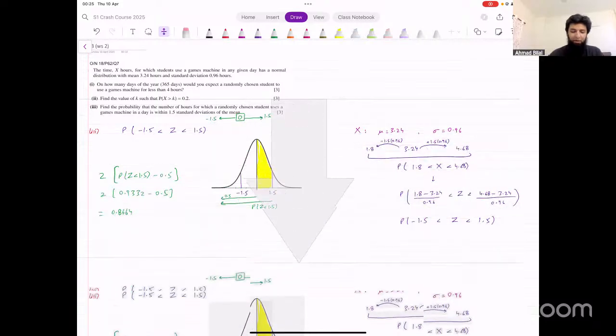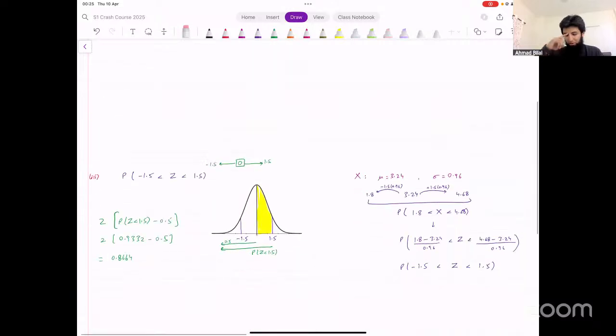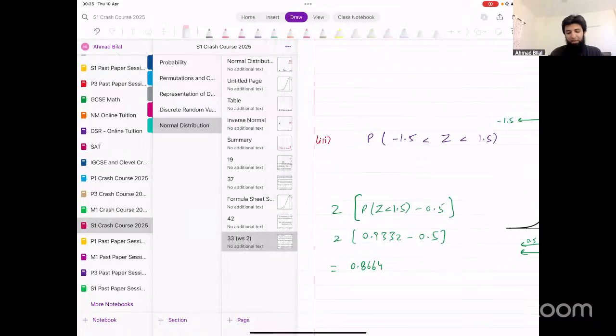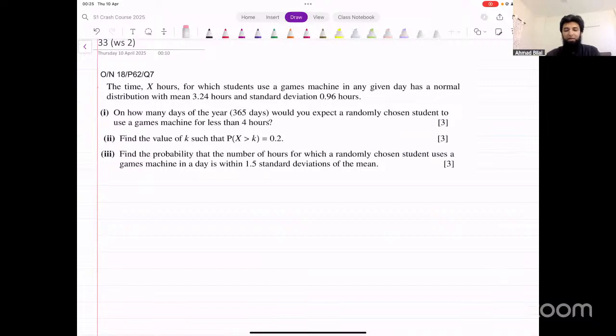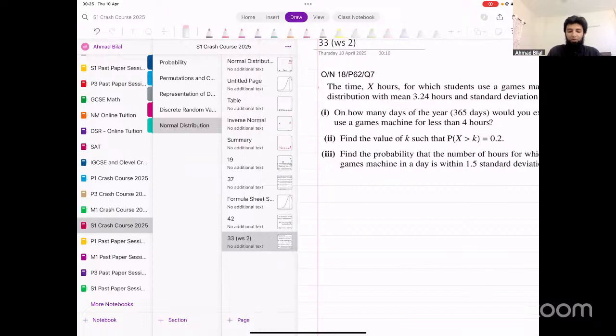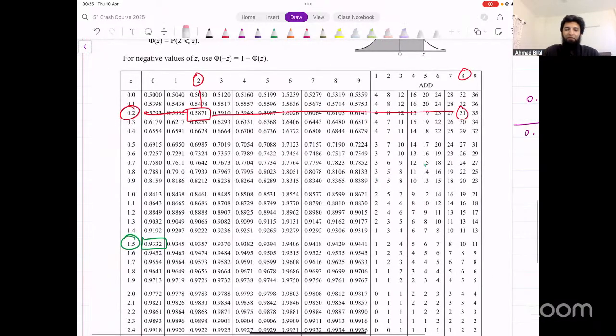A calculator can only be used for verification, and that's just an alternative for using the table. Okay, it's not that it'll do the whole question and the thinking for you. That's not how a calculator is going to work. A calculator can only help you verify the value that you're reading from the table. Reading the table is not that difficult. You still have to be able to read the table because you have to show the examiner that you are reading the value from the table.